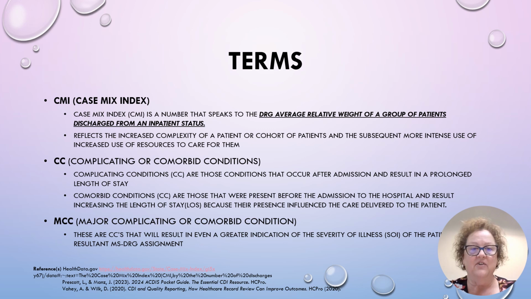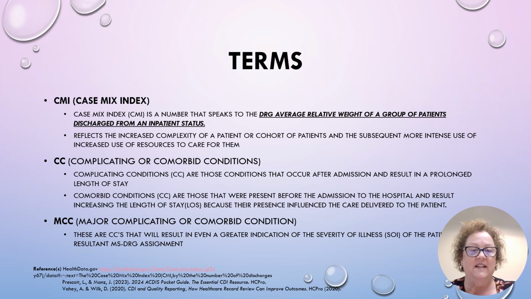You will also hear the term CMI, case mix index, and that speaks to the DRG average relative weight of a group of patients discharged from an inpatient status during a specific amount of time, for instance, the beginning of December to the end of December. It reflects the increased complexity of a patient or cohort of patients and the subsequent increased use of resources to care for them. So the relative weight and the case mix index are closely intertwined.